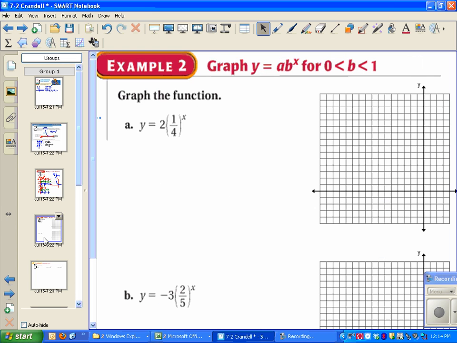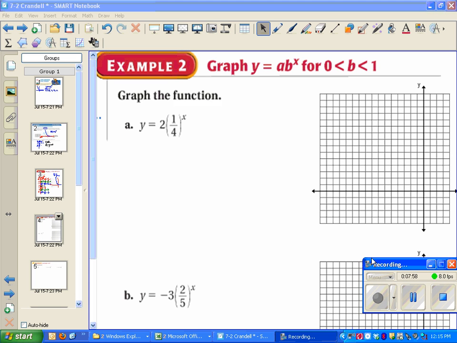So these two, if you can try them on your own, great. If you need to watch me, that's fine too. But when you feel comfortable, pause the video and see if you can finish the problem. Fast forward to the answer. If you get exactly what I did, great. If not, please rewind, and I talk through everything. But please, as soon as you're comfortable, try this on your own. The more you can do on your own, the better you will understand it.